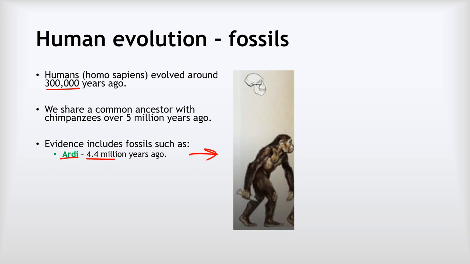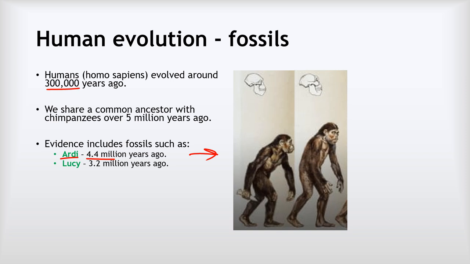Between that common ancestor and us, there have been quite a lot of different species that have all been more and more closely related to us. We need to know about four of them, and we've got fossil evidence of all of these. Number one is Ardi—the full name is Ardipithecus ramidus, but just Ardi is fine. Ardi was a human ancestor that lived 4.4 million years ago. Ardi was not a human but also not a chimpanzee either. Ardi is some kind of ape-like creature that is more upright than a chimpanzee, taller and slender, but definitely not quite like us either—much shorter, more stooped, not walking so upright.